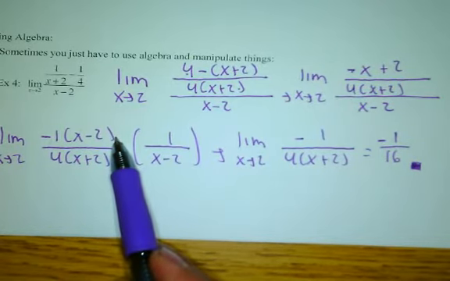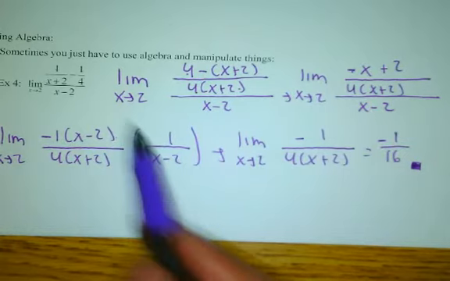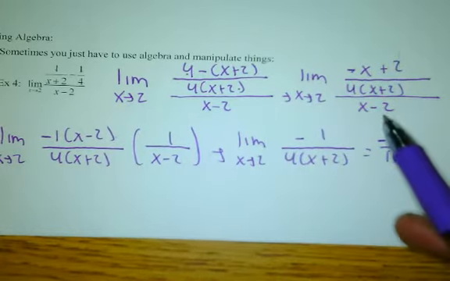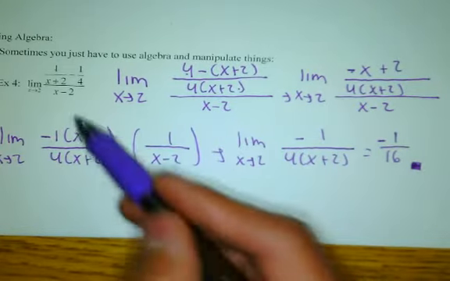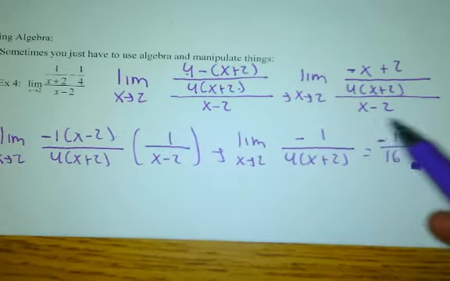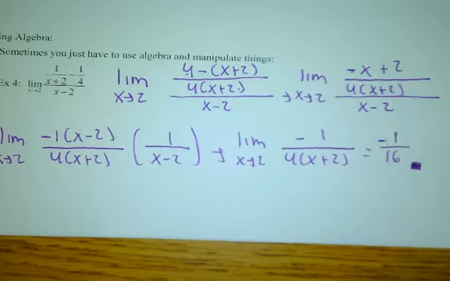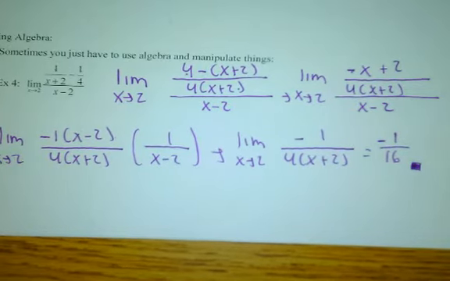When you are dividing a fraction by anything, you're going to keep the fraction, which I did, and you are going to flip the bottom, in this case, expression. If you flip that as it currently is written, I know it's not written there, but technically right now you have x minus 2 over 1. Anytime you have any number and you want to make it into a fraction, you make it over 1. If you're going to flip that, then you get 1 over x minus 2. The x minus 2 cancels away, leaving you with negative 1 times 1, which is negative 1.